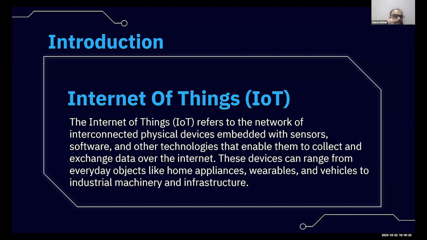IoT is basically a physical device like sensors, chips, everything. They just install in the car whatever technology they want to use, and I'll tell you how it works. It's basically a physical device which is installed in the vehicle. For example, one example is ADAS. The full form of ADAS is Advanced Driver Assistance System.